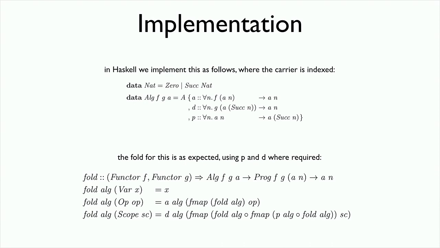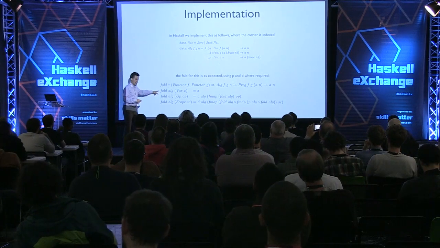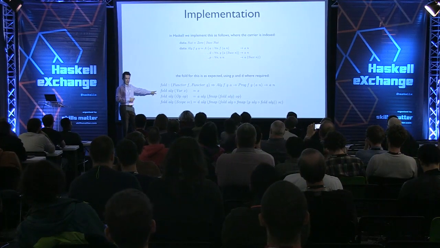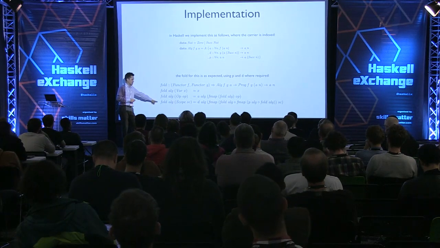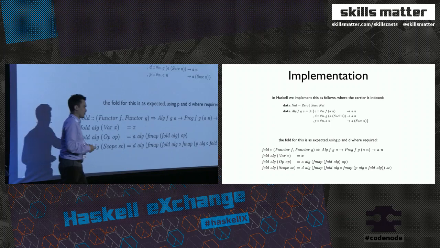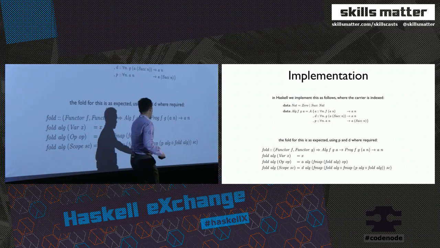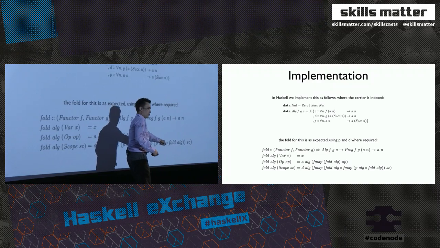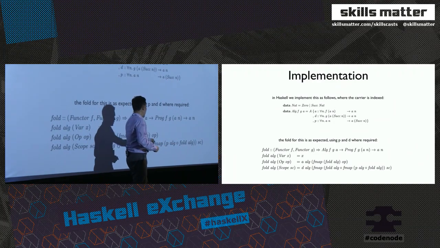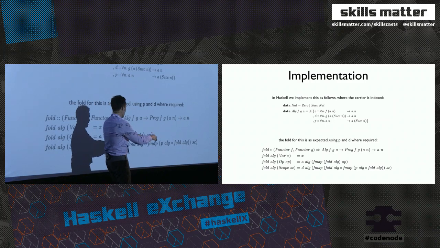So basically, we started off with these kind of algebras, and they could be packed up like so. And what remains to think about is how do you actually fold through the data structure itself. So the first two lines are exactly the eval function that we had for the free monad earlier on, and it's only this last line that's interesting and also hard to get your head around. So what you're doing is you're saying something along the lines of, we're going to fold the inner context, we're going to apply the ordinary algebra, but we're going to sort of F-map this one level in, and then we're going to fold the whole thing up.